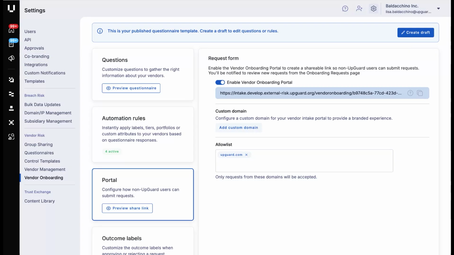With a custom or our default domain, you can embed this link wherever your vendor work happens. Whether that's procurement forms, intranet pages, contract workflows, the goal is to make that the default page for all intake where that begins. The next step is to keep this secure. You need to whitelist specific domain emails and add those to your allowed list. That ensures you're not just opening up an unauthenticated endpoint, you're giving your business a self-service path while maintaining strict control over who can submit those requests.